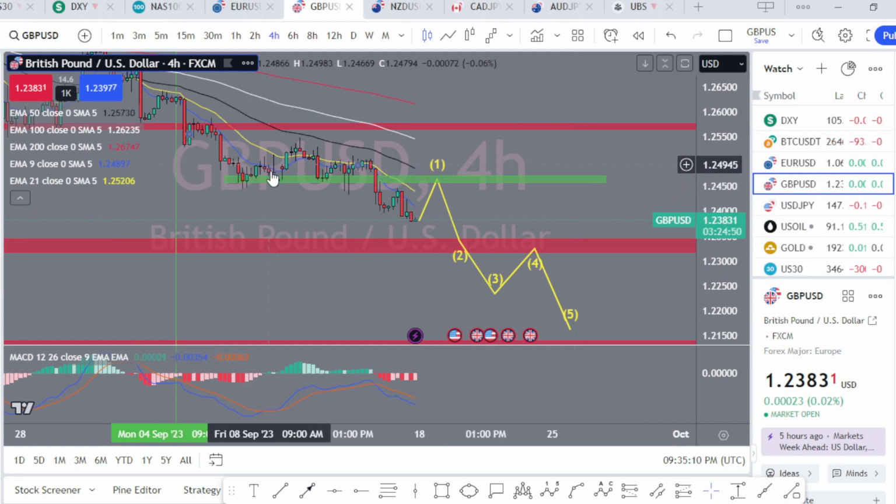It tested once, twice, three times, four times before it broke it. Come back, see where it tested it. It almost tested it, then came down. So it might come back and test it this time before it comes down. This is what might happen for next week. There's a little pin bar here in the direction of the trend, so that might be a possibility.